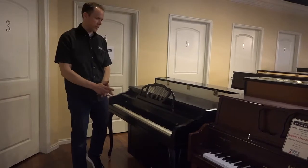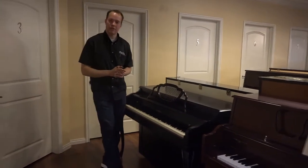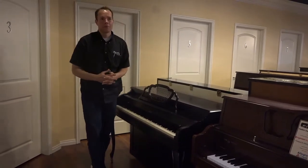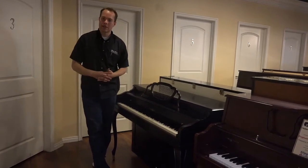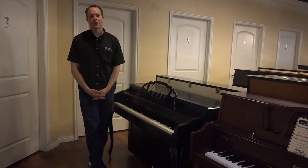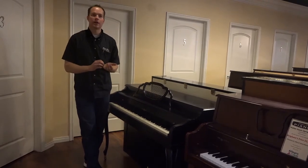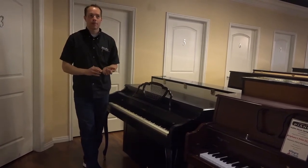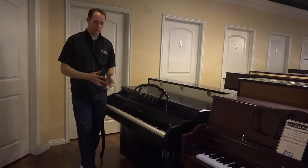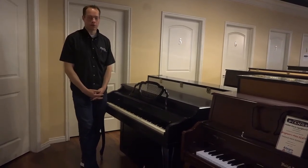I would even wager to say that this piano is functioning better now and sounds even better now than it did originally in 1958. Of course, there's no way to prove this, so it's an easy statement for me to say. The reason I feel comfortable saying that is, one, because these pianos generally hold up very well, and two, because I can't imagine that even in the factory they put the attention to detail and the regulation that we put into it.